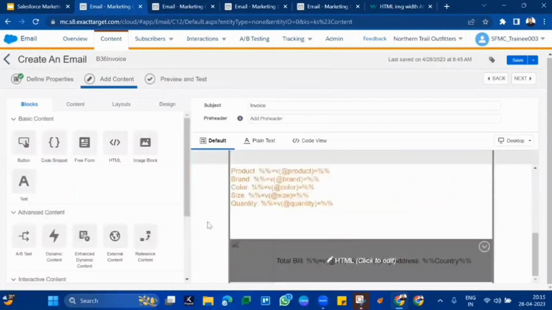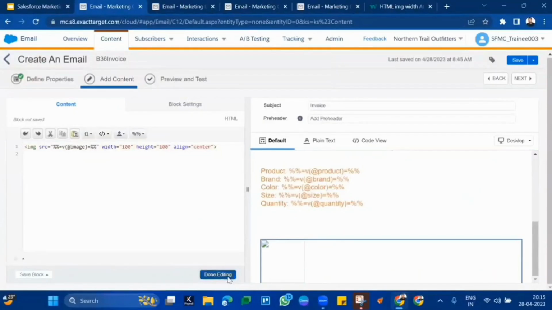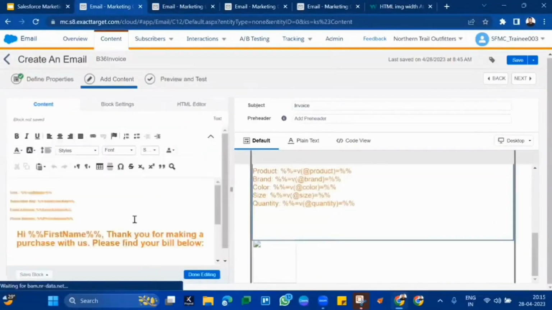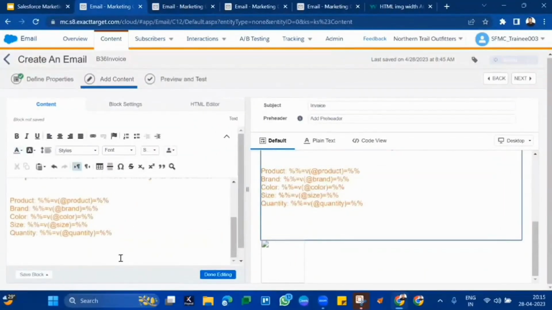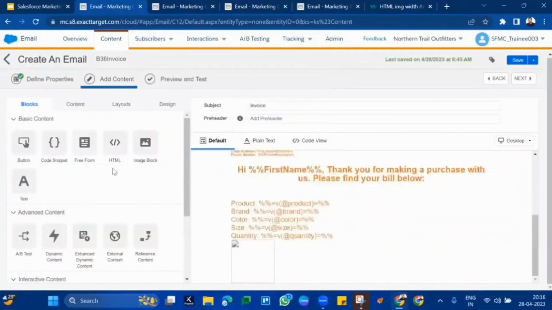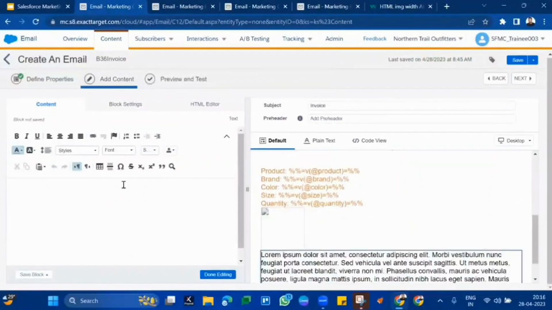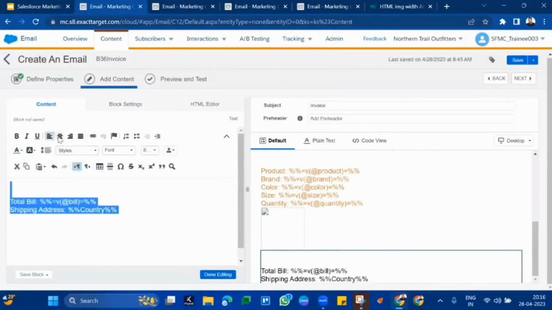Inside the HTML block, it is not looking good. We will use another text block. Here we will write.